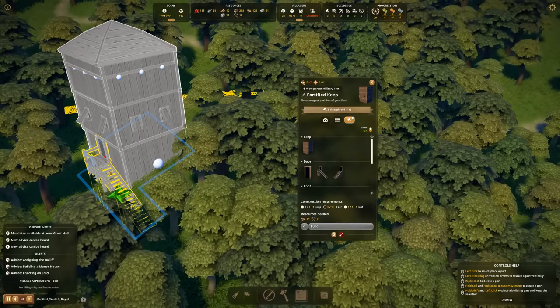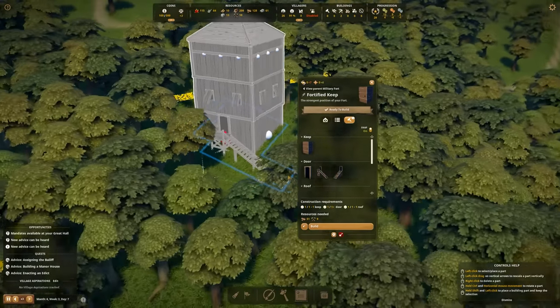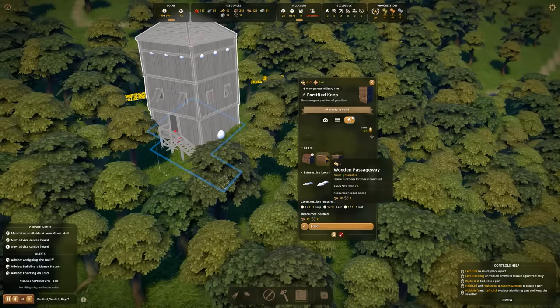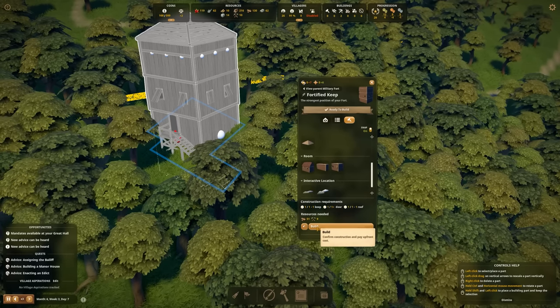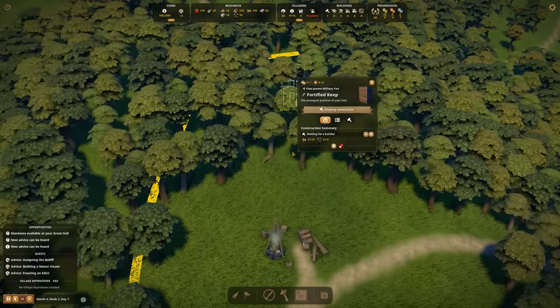How about something like this? Sure, why not? That looks kind of good. And yeah, this is just going to be a glorified watchtower. That's all it's going to be. Takes a freaking ton of planks to build, though. Good thing I've got a lot of them, huh?